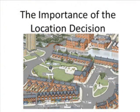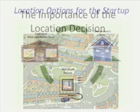This is because of the high cost associated with constructing a physical location. Also, if you put your business in a poor location, it will inevitably affect the success of your company. And finally, you want to place your business someplace that is amenable to the type of business you're starting. If you decide to start a clothing outlet and you're located in the industrial part of town, obviously this isn't going to be successful for you.